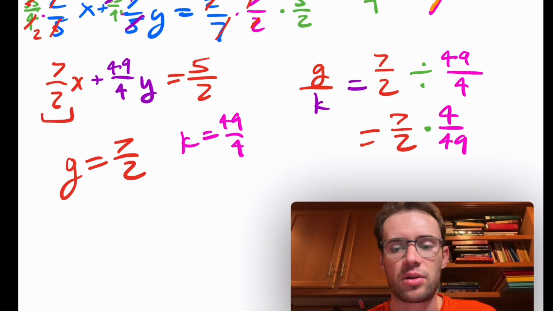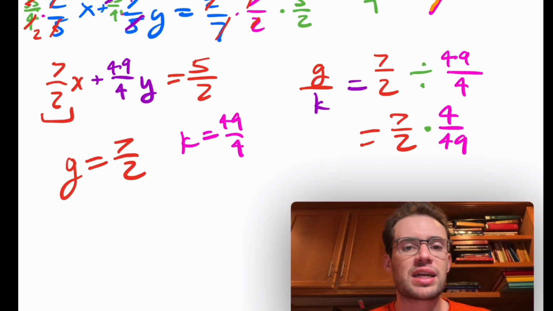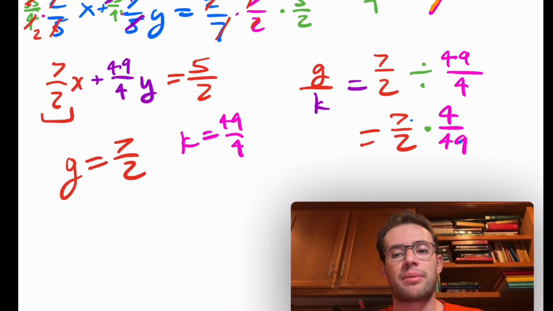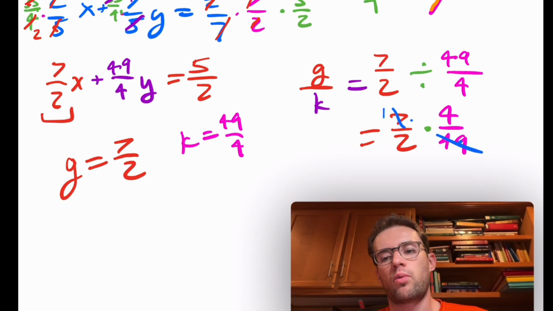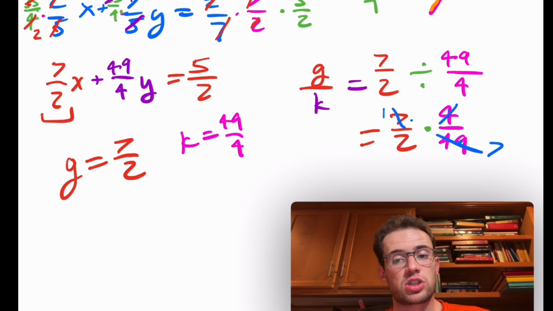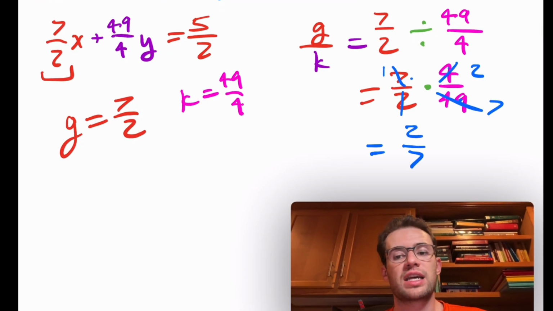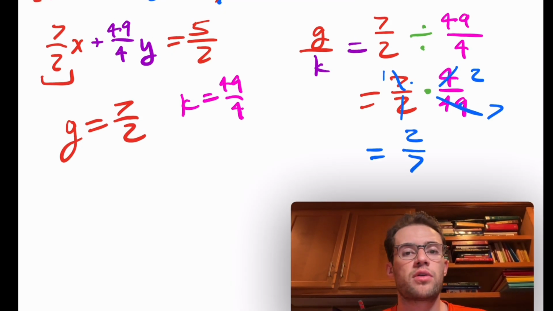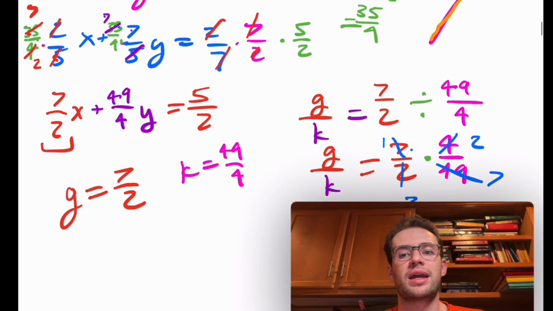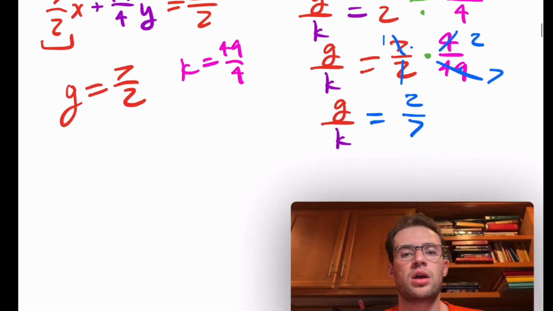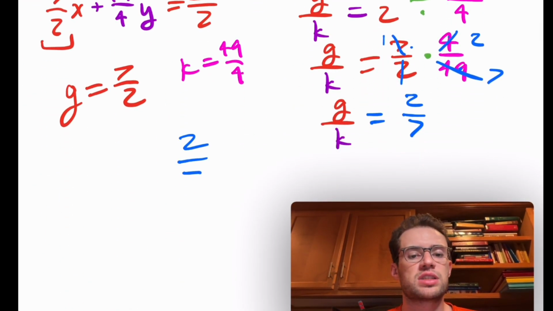But for me, this made it a little bit easier here, because now we can take a 7 out of the numerator and denominator of this product here. Right? 7 divided by 7, this would become 1, this would become 7. Right? 49 is 7 squared. And then 4 divided by 2 is 2. So we can take a 2 out of the top and the bottom, left with 2. And that gives us 2 over 7 for our value of g over k. And that's what we're looking for, g over k. So I can just say 2/7 is my answer.